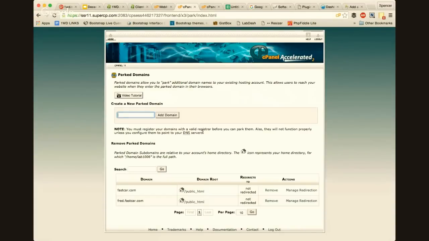Okay. Here's where you're freaking out, Mick. Everybody does, trust me. You're thinking, oh, a domain is only the main root and then dot something, but it's not. A domain can be everything, including the subdomain. If you did this as a subdomain and you put something unique in there, then you can go ahead and point all the traffic that comes from fred.fastcar.com to the root. See here, domain root, to the root.